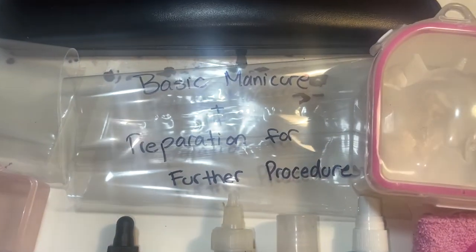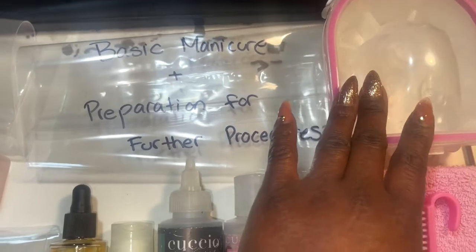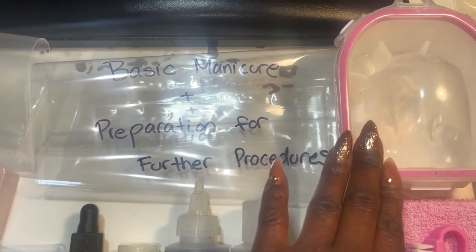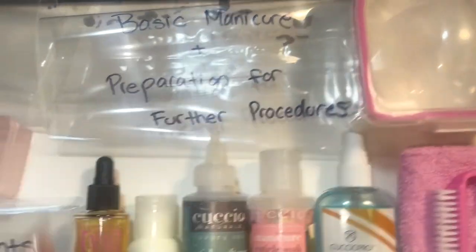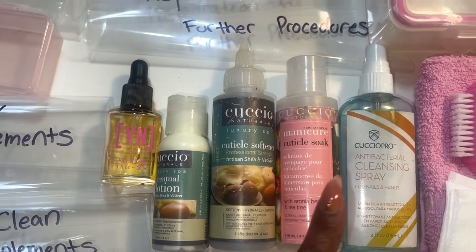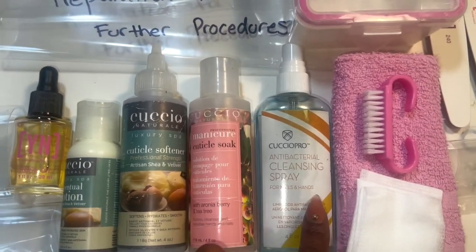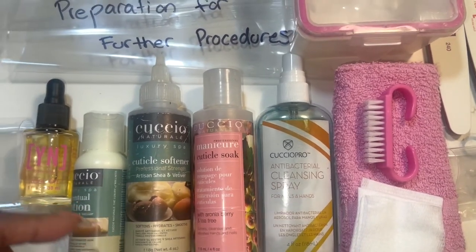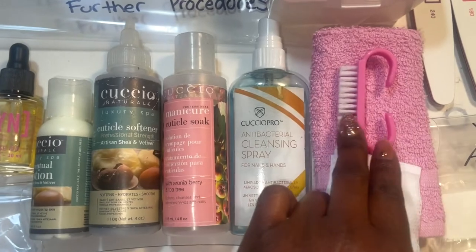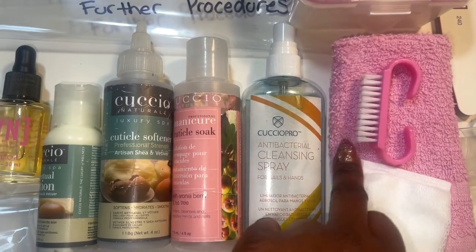Next, we have our basic manicure and preparation for further procedures. So with this, I have my manicure bowl. It needs to be a manicure bowl. There's no substitutions allowed. I have cuticle oil, lotion, cuticle softener, cuticle soap, or you can use regular hand soap, that's optional. My antibacterial cleansing spray, a couple gauze, nail brush.